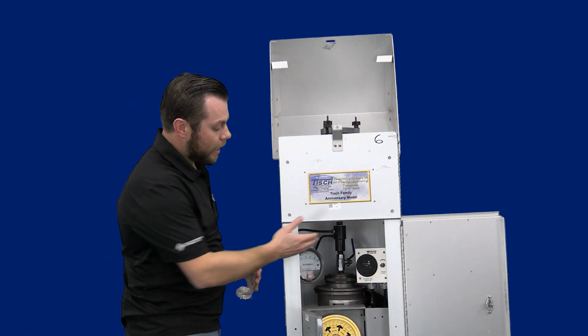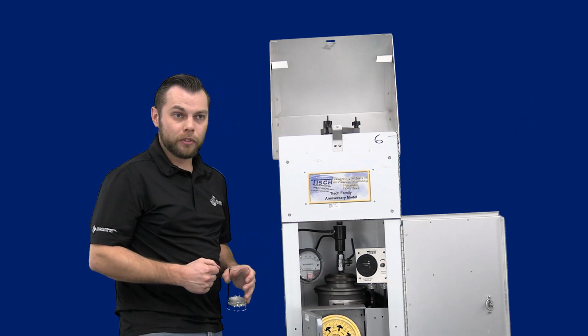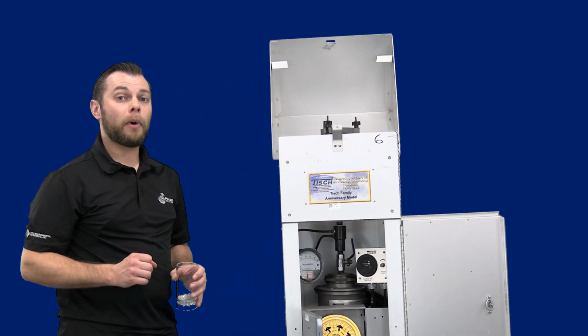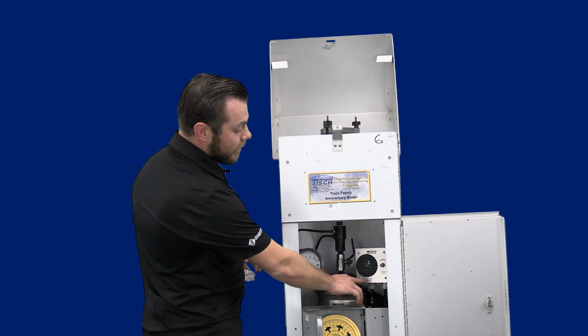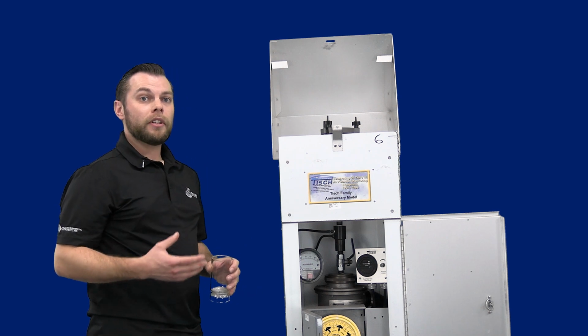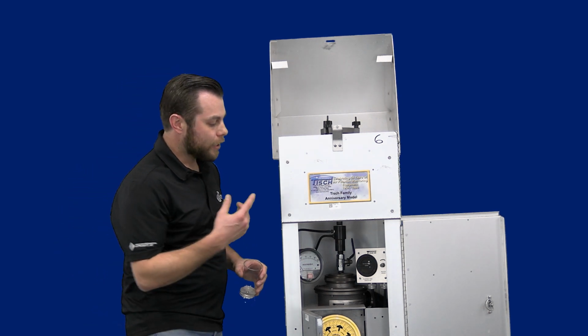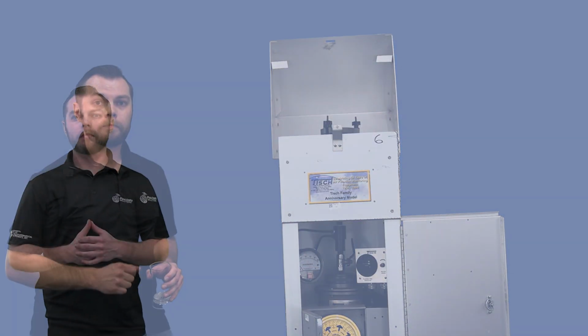You also have your motor assembly, as well as your mechanical timer, as well as your magnehelic gauge, which will help you monitor the flow rate. You also have an elapsed time indicator to monitor your brush and motor swaps, as well as your total run time, as well as your motor speed adjuster situated here.